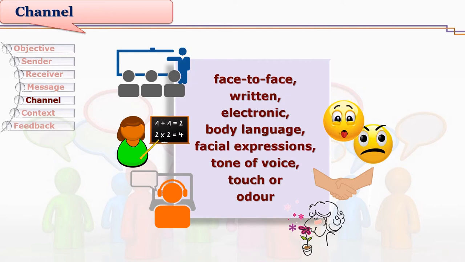Many times we interact face to face — for example, in classroom teaching, the channel is mainly the teacher's presence, verbal expressions, and information imparting happening in the real class. Sometimes the channel is written — written words can be the message. The channel is electronic when we record videos, show experiments through videos, or when there are interactive packages through which learners interact with content. There may be electronic devices through which learners experiment and learn.